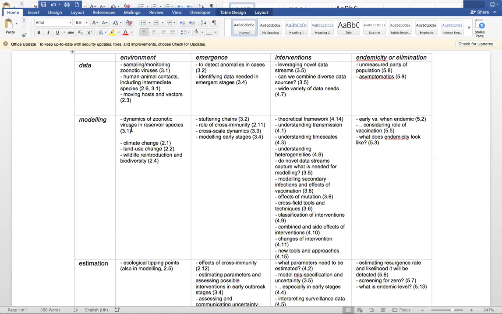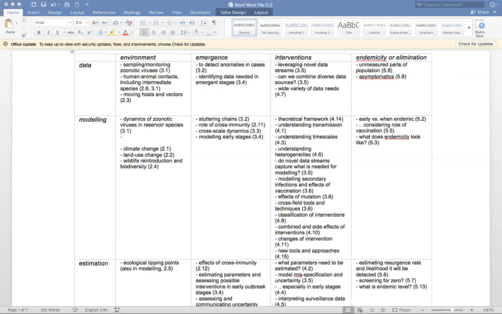So maybe if I put it under modeling... Sorry, which one are you putting in now? I was going to, this is what I'm going to call 2.7, ecology livestock interactions. No, we've got that already. I thought we had that. Now 2.6, you've got it in the top box under human animal contacts. Well, this is Barbara. This wasn't here. Well, maybe ecology livestock comes logically first. It's the wildlife into the livestock, and then the humans with either.